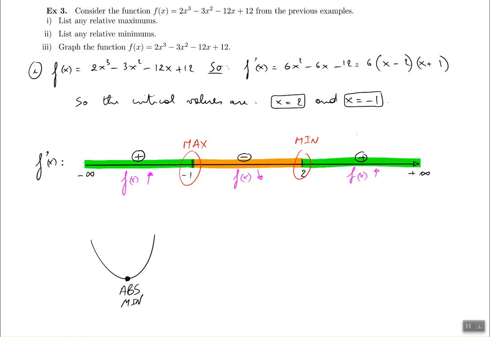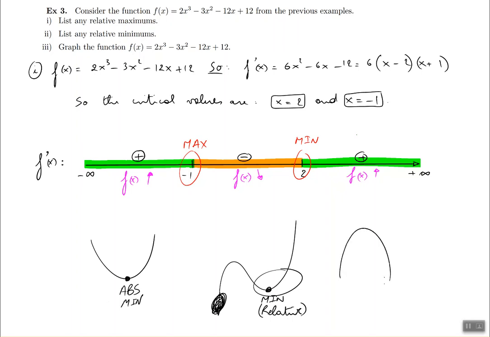Now there are situations where this happens. You get graphs like this, where this down here is a minimum. However, it is not the lowest point. For example, if you extend this graph a little bit down, all these points right here are going to be lower than the minimum. So in this case, we call this a relative minimum. So relative because in its own little world, it is the lowest point. But if you look at the rest of the graph completely, then it will not necessarily be the lowest point on the whole graph. So that's why we call it a relative minimum. And the same situation applies with absolute maximum, absolute minimum.